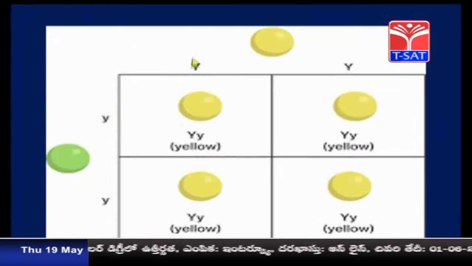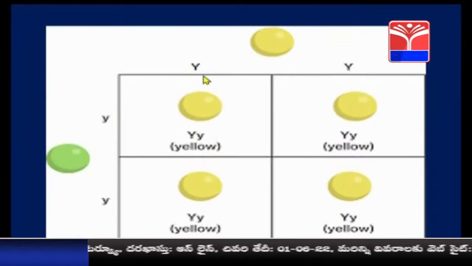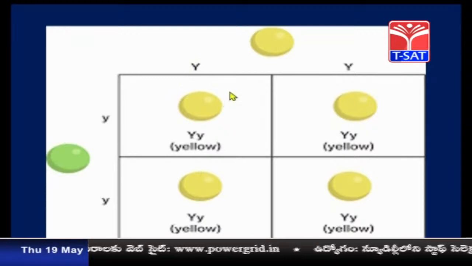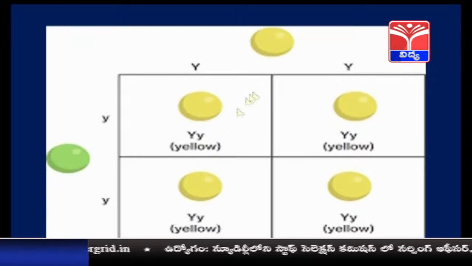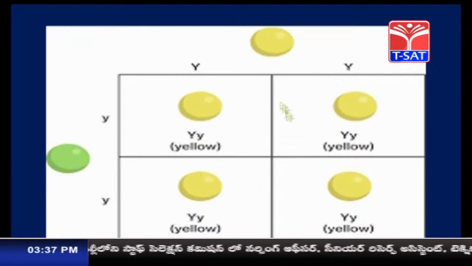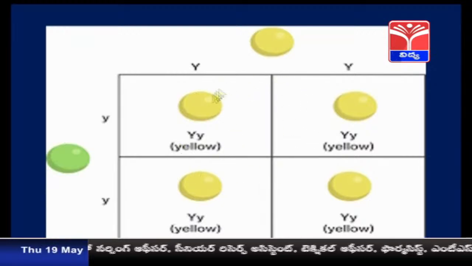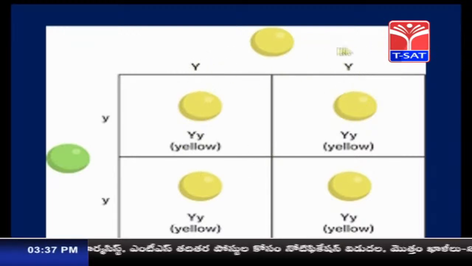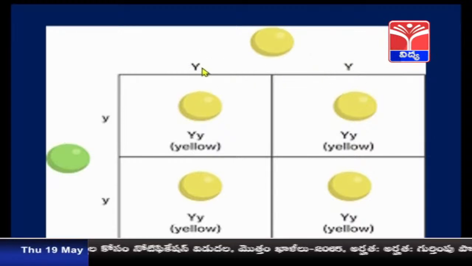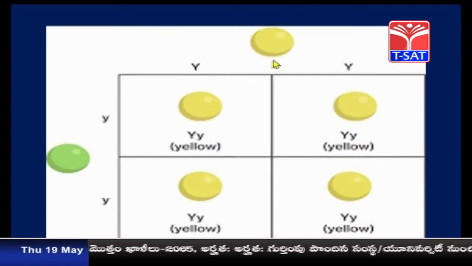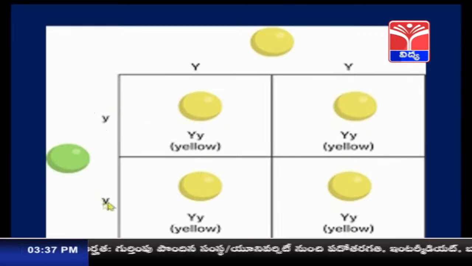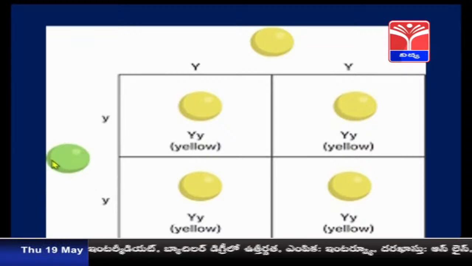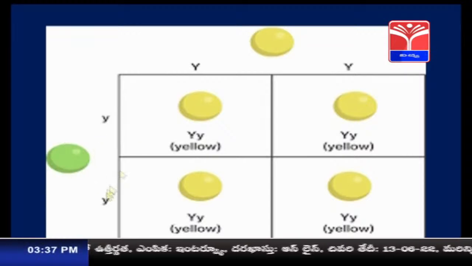So let us talk about the same thing, trying to show where the alleles can be present and how we can show once again the formation of the gametes using square boxes. This is called the Punnett square box. This is the Punnett square box. Now here these 2 are the alleles representing the yellow color plant, pure plant, and these 2 are the alleles of the green color plant, that means the green seed. Green color means I am talking about the green seed. So these 2 are the alleles.